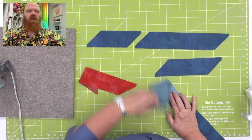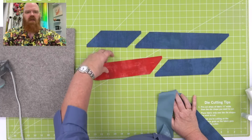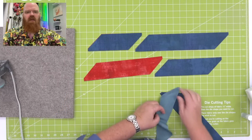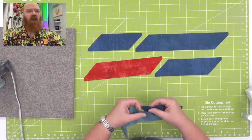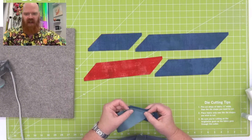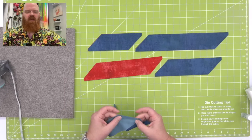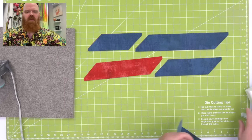But if you just had these 4 sections, because quilters are going to ask this, these 4 pieces sewn together, what does it finish to? It's about 36 inches worth of binding. Excellent. So do a little math in your head, how many inches you need.